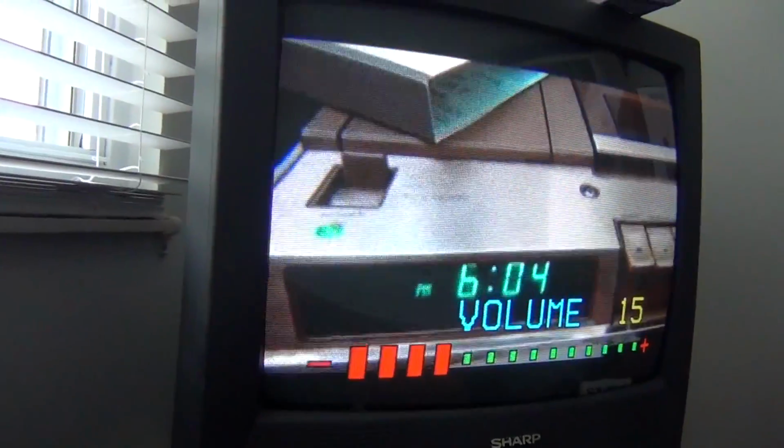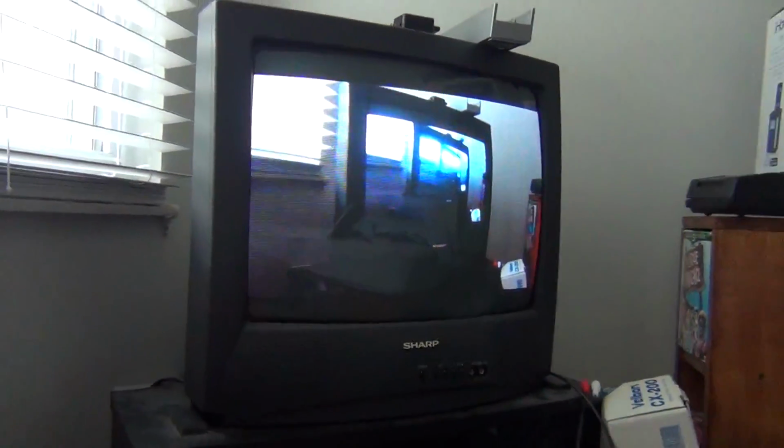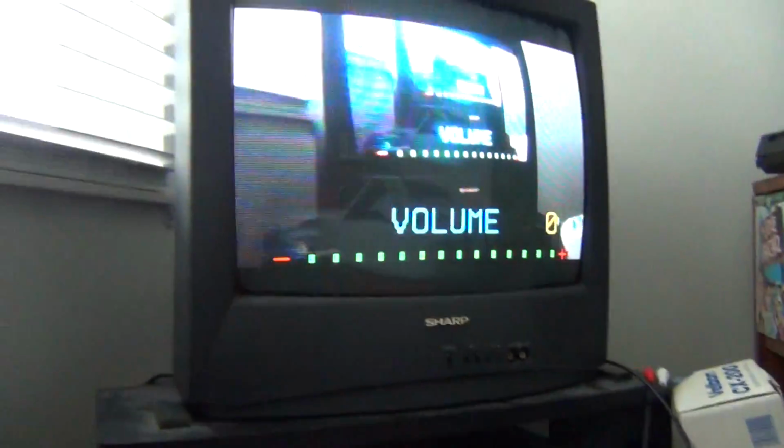Alright. Just making a little test recording on this 1979 Zenith Video Director Betamax VCR. Also has picture search. And pause, which is nice. Let's see how this looks and sounds. Whoa! That's why I stopped the recording. I forgot to turn the volume down, because I have the picture going through the VCR to the TV.